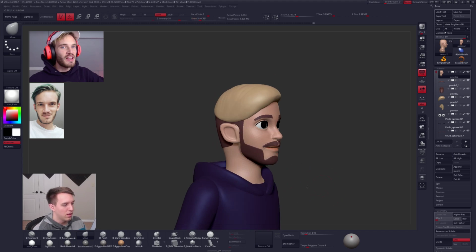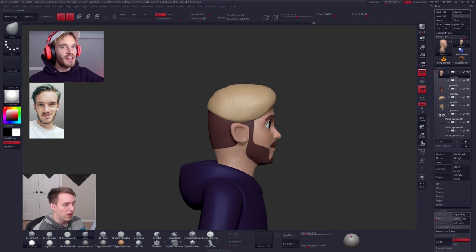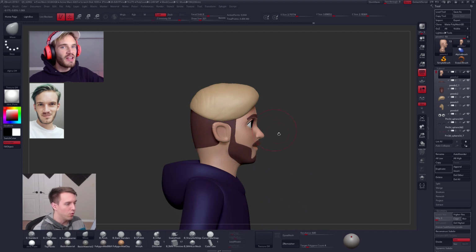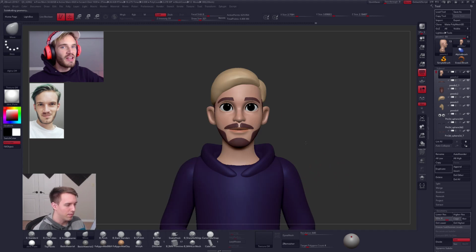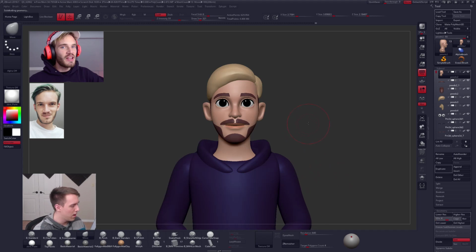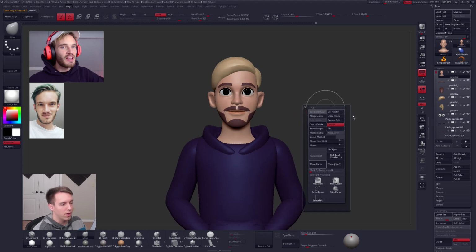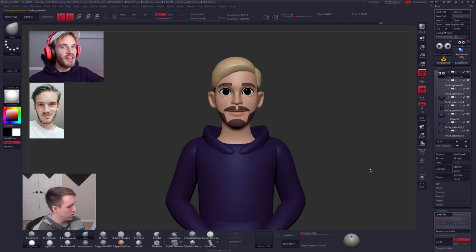I think the shape of the head from the profile is a little wonky as well, so we might go into Transpose Master and remove some volume back there. That silhouette doesn't feel super great to me. And we'll do some more work on the sweatshirt as well. So let's go into transpose mode, T-pose master.